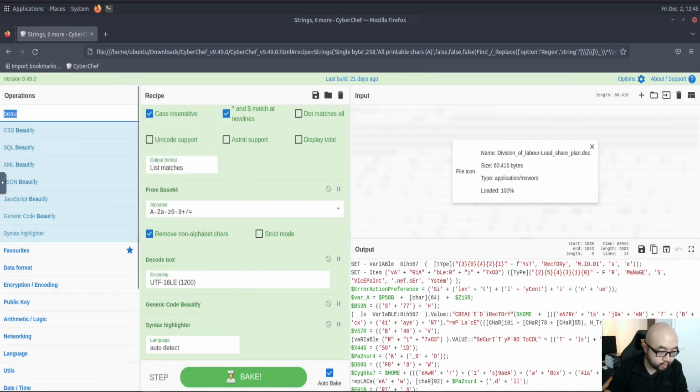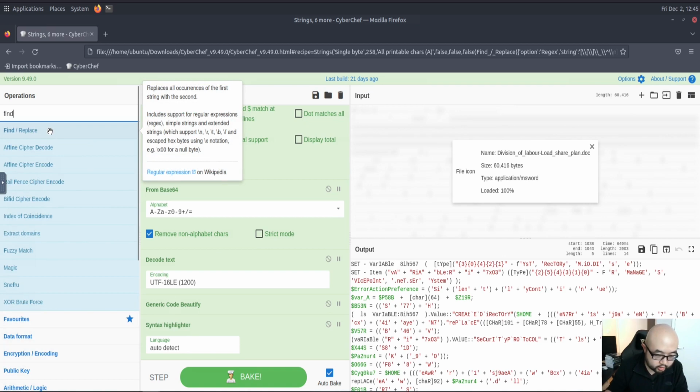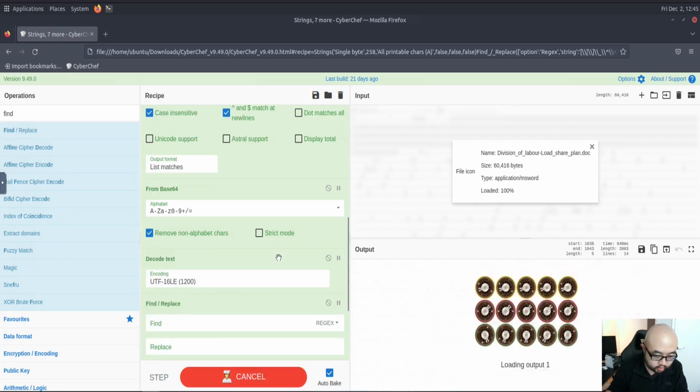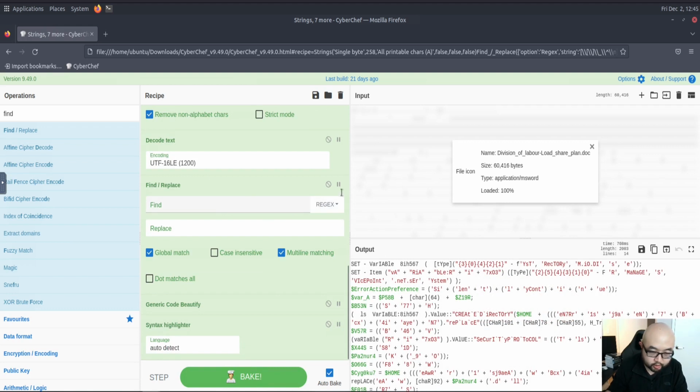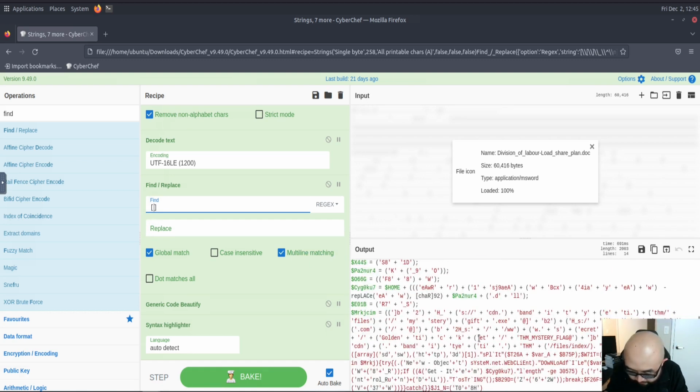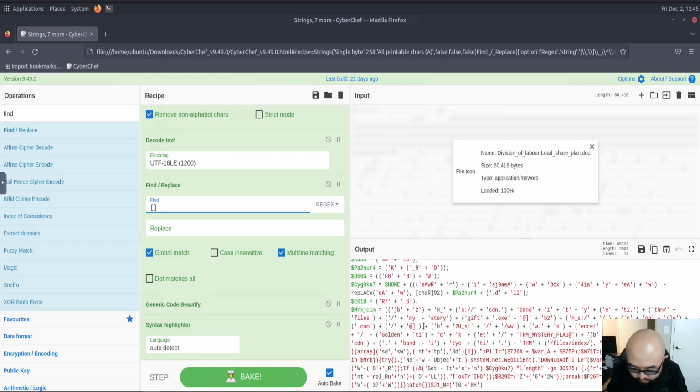I'm going to use find and replace in this case. I'm going to put a find and replace just under the decode text, and I'm going to apply a regex on there. Same thing, I'm going to use square brackets and the same pattern, getting rid of this character, because we want to extract those URLs for this challenge.